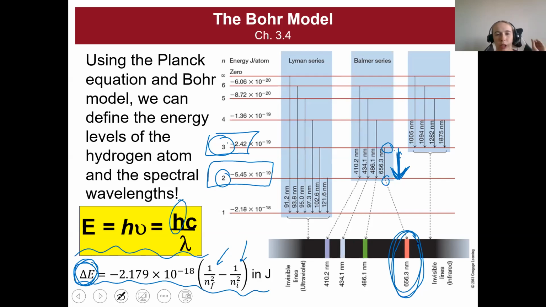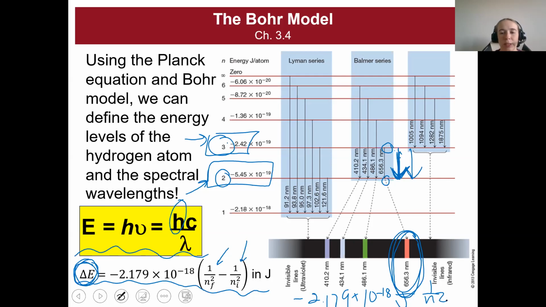Okay, so if we're talking about the electron, these are its energies. If we're talking about the photon that is emitted or absorbed when an electron changes energy levels, then we're talking about this change in energy, okay? It's a little complicated, but you just want to make sure you remember the difference. The energy of the electron is just an energy. So that's the equation that we had where it was just negative 2.179 times 10 to the negative 18th joules times 1 over n squared.